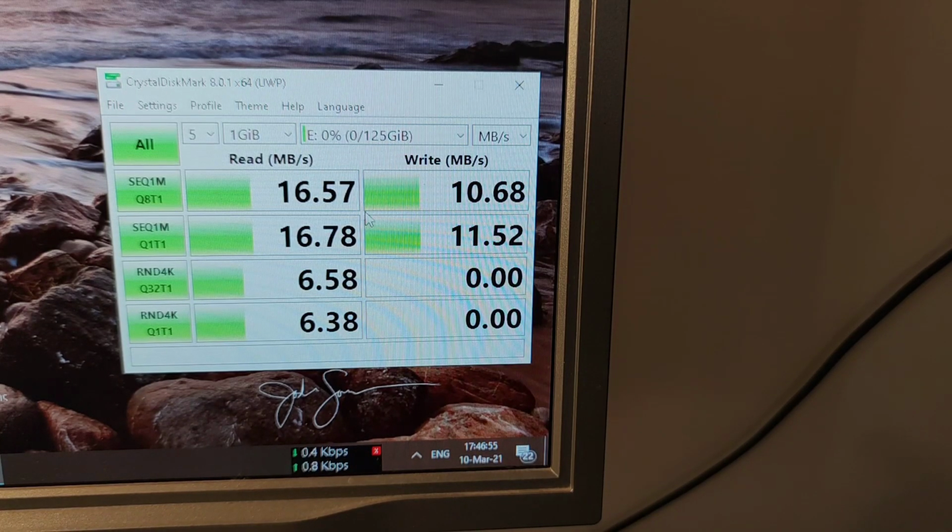Now these are the speeds that you can get testing it with CrystalDiskMark, an application that I use for testing read and write speed. According to Cafago and the company, the writing speed should be around 20 to 50 megabytes per second. As you can see, it's much less. 11.5 is the best that we have achieved. And the reading speed should be around 60 to 100 megabytes per second. The best here is 16.78, as you can see. It's about three times down from the lowest speed that the company told us that we can achieve.